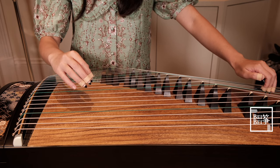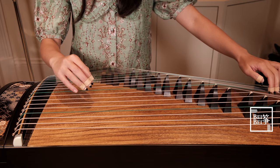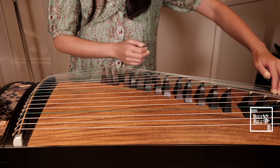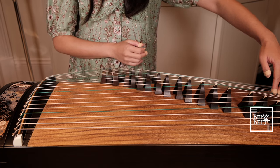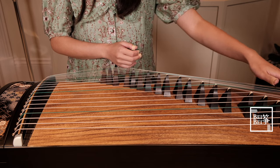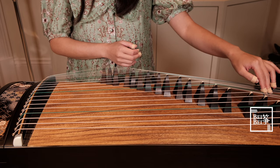When you vibrato on the lower pitched strings, you only need to use two fingers, index and the middle. Remember to keep your wrist straight. Do not open your arm. Keep the arm naturally relaxed like this. So once you come to the lower range of strings, just keep two fingers on the string like this.